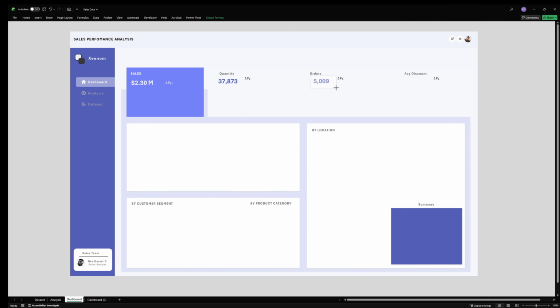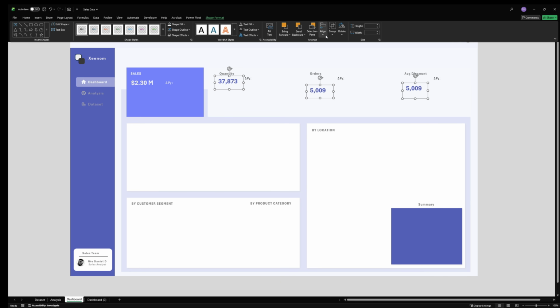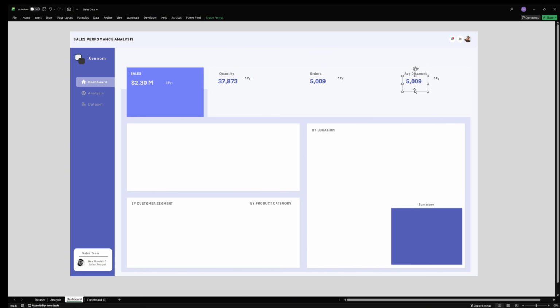I will expand. Okay, we can just pull this down. Mark all three, and then align to the top. Make sure everything is nice and clean.